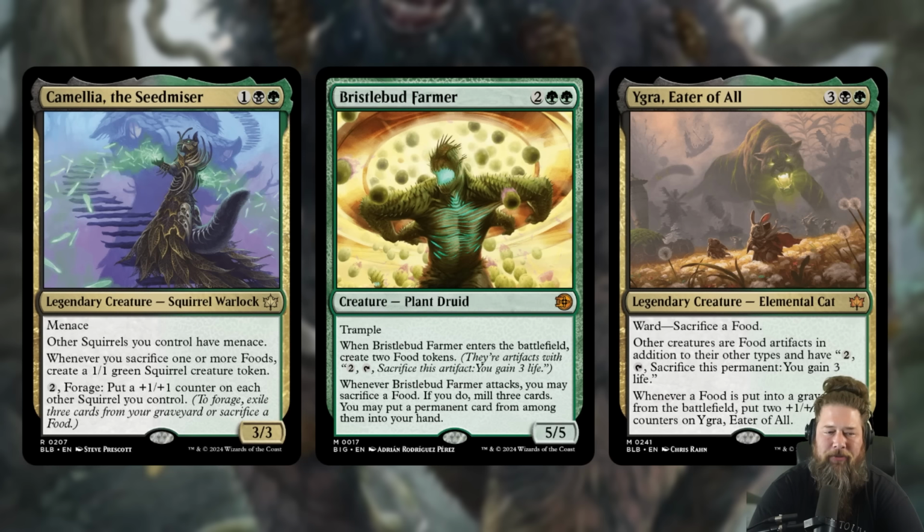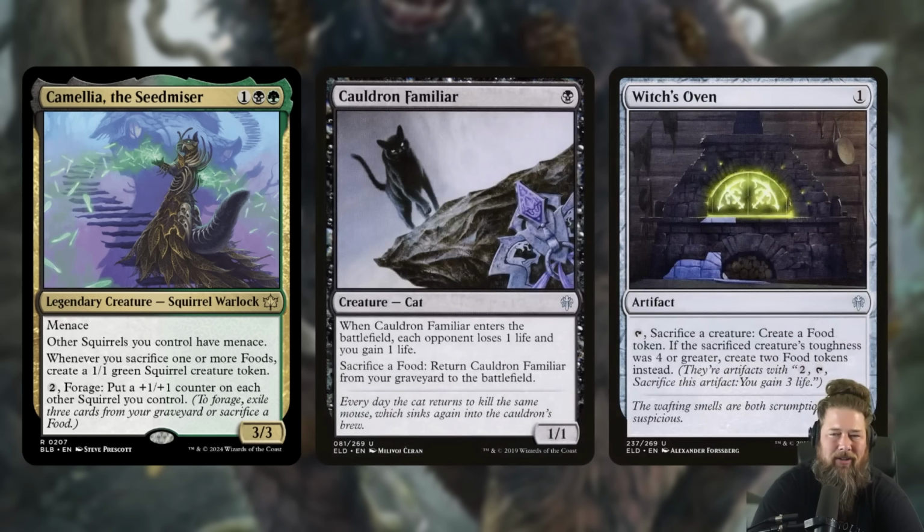So the idea would be, you make a bunch of food, you sack the food, you make squirrels, and then you can sack extra food to grow the squirrels. So if this is like a 3-mana 3/3 that comes along with 2 or 3 extra 1/1s across the course of the game, because you're just playing a food deck and sacking food, that's probably good enough on its own without needing other squirrels in your deck. So I think that's the other place this card could see play.